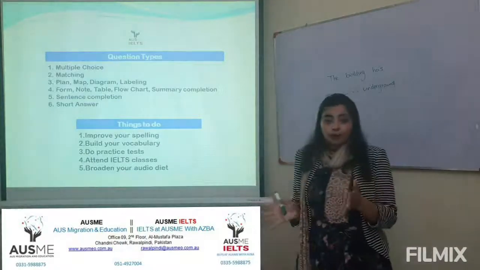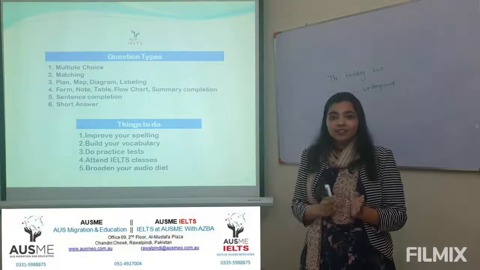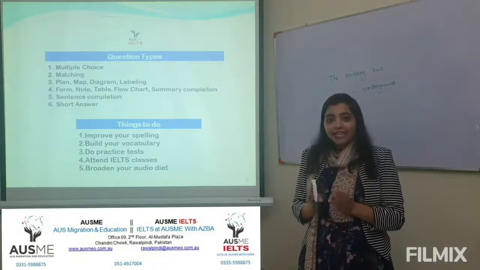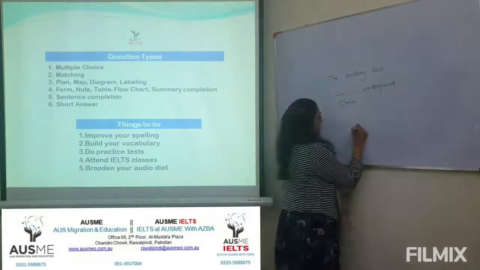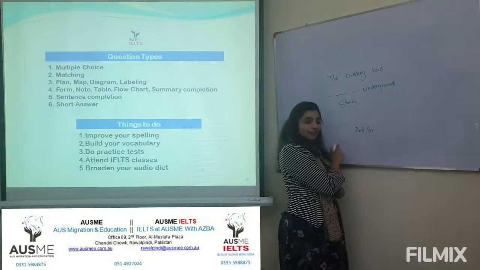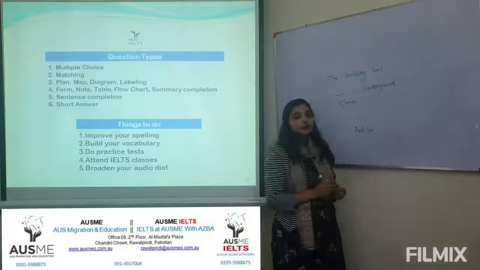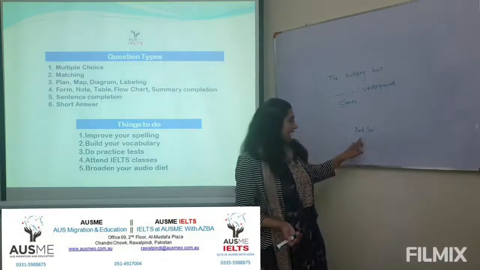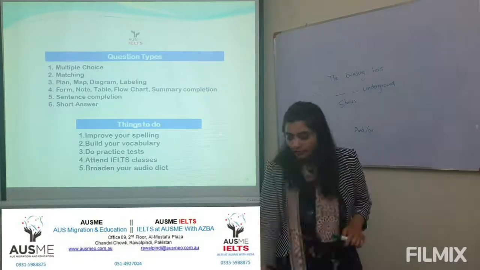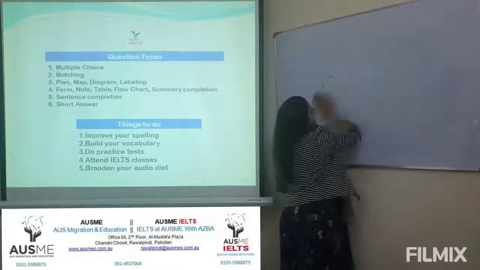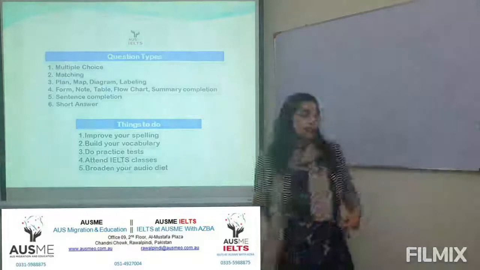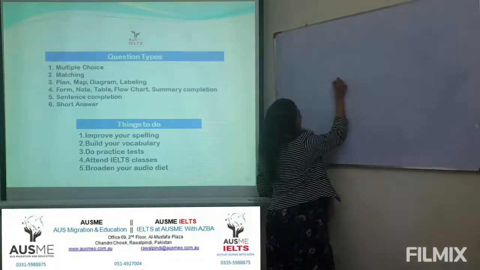It would say probably like write at least, or write 3 words, write no more than 3 words, and or a number. So that would be like and or. So that means either 3 words, so no more than 3 words, and then of course you can add a number to it. So it's and or, so that be the fourth part could be a number. Okay? The last one that you have is short answer. And short answer would be that you'll have a question.